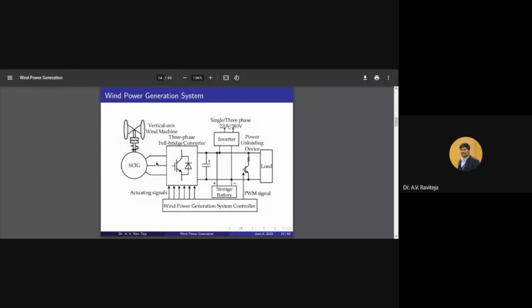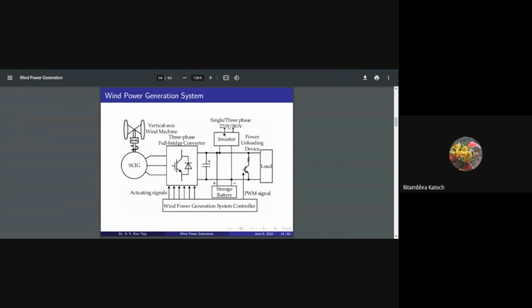Here we are doing it in two stages. AC we are converting to DC, so that in DC the frequency is 0. Any frequency supply that comes here, I convert it to DC. So here there is no issue of frequency. The only issue is the magnitude of voltage, which depends on the AC voltage magnitude. This magnitude varies, I agree, but I can control the inverter in closed loop fashion such that whatever the magnitude within the range, I will modulate the inverter to generate fixed voltage, fixed frequency supply.